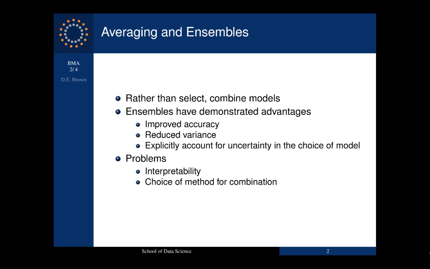Another problem is that the choice of method for combination is not obvious. We need to combine models in an effective way, and unfortunately, there are ways to combine them that just don't work so well. The method we're going to describe today, however, is one of those methods that has shown really excellent performance in a wide range of problems, and as a result, it provides a good method for combination. Finally, there's the cost to build. Putting things together costs time, both computationally and for the analyst, and this gets translated as a cost to actually construct the ensemble.